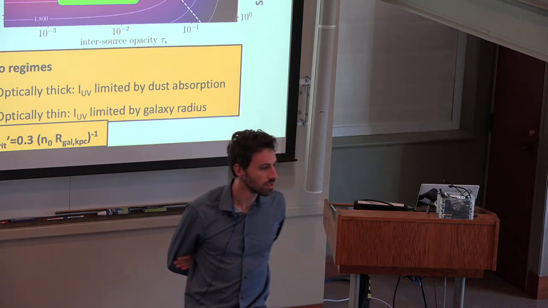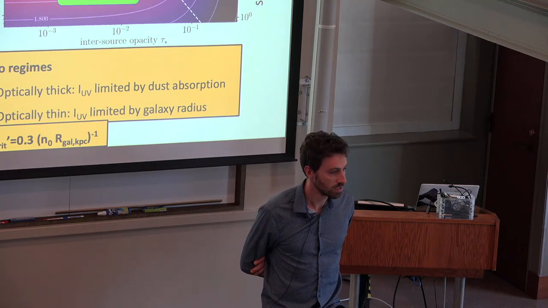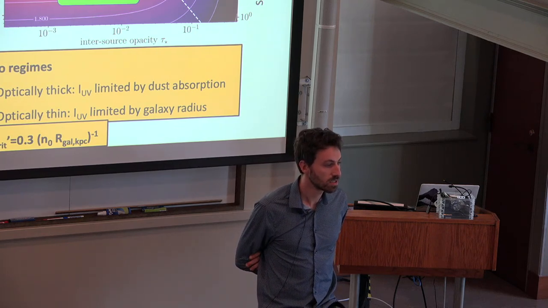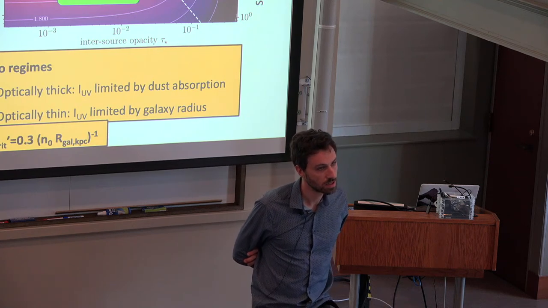Yes, go ahead. So, in addition to O and B stars, there are also other kinds of lower mass stars, stripped stars in binaries, or white dwarfs right at the beginning of the cooling track that could also give you UV photons. And those are less sensitive to star formation, right? So, do you happen to know the relative importance of those kinds of terms?